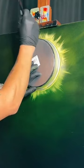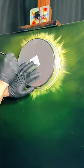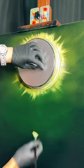So little things, popping them out very lightly, going around the edge, and just like that, get them to extend out into that greenish yellowish color that's out there. It's all blending, it's all gorgeous, and we're just pulling them away like little hands of a clock. Nothing too crazy. Every so often you got to make your little spikes come out. At least I like to make them like that.